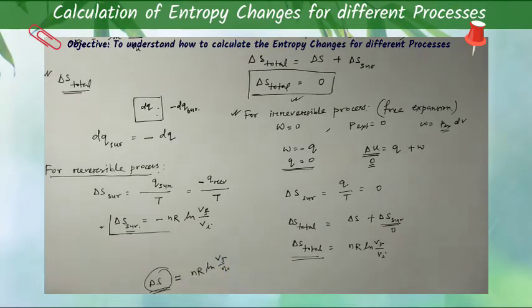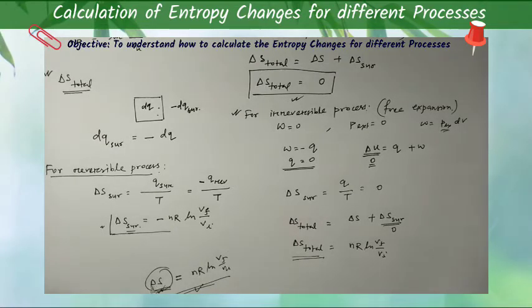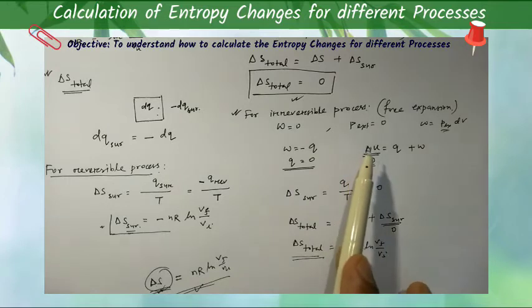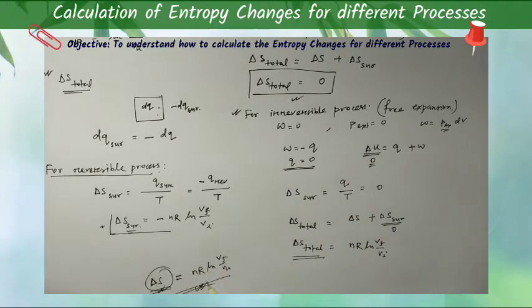We can use this formula for reversible and irreversible processes to calculate the change of entropy for that system. But for the total entropy, it will actually depend upon the process. Here, this does not depend upon the process. We can use this one for reversible as well as irreversible processes. Hope you understand this point.